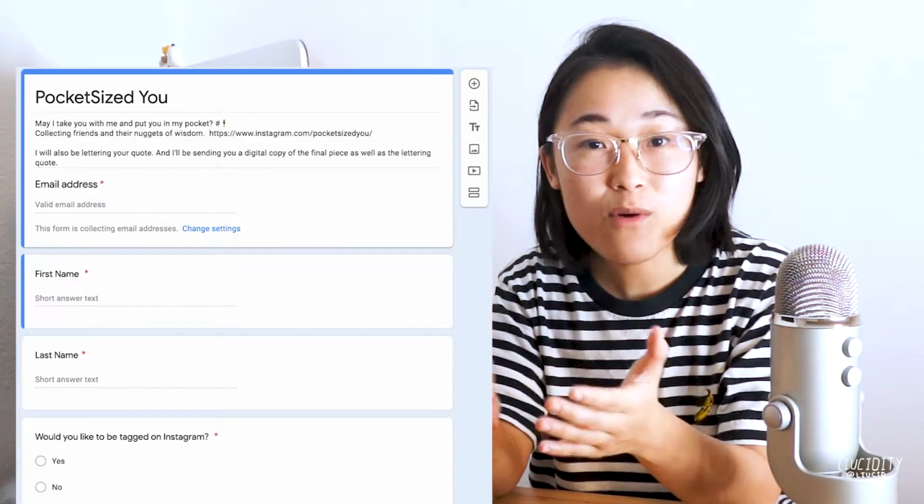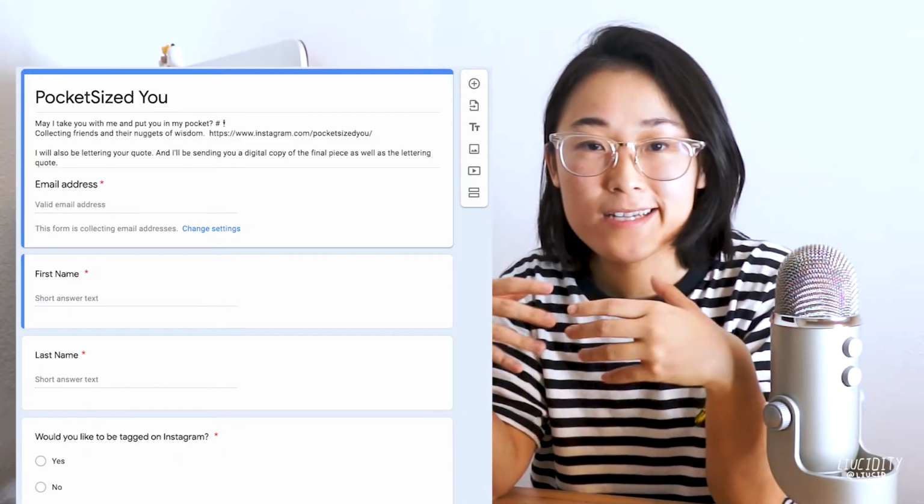Initially, I would meet up with participants, and where we took the photo would be the backdrop of the asset, and I would be the one taking their photos, right? But with shelter in place happening in 2020, I had to do a workaround. So what ended up happening was I created this Google form, and in this Google form I collected their wisdom as well as some other information and their photos.